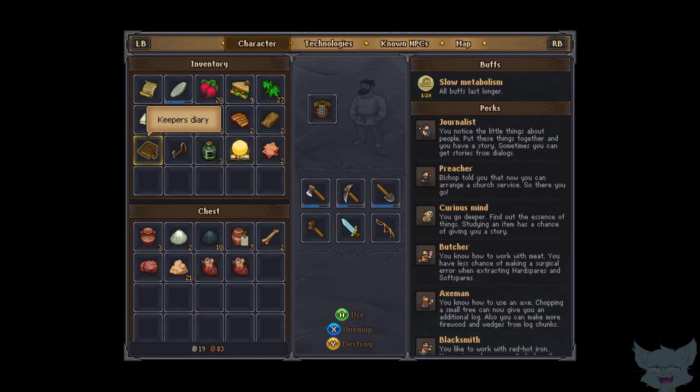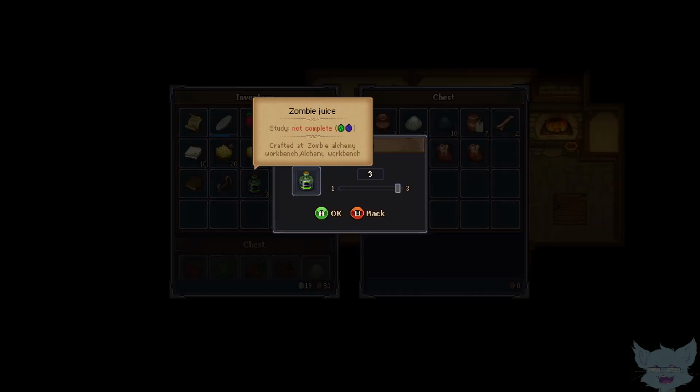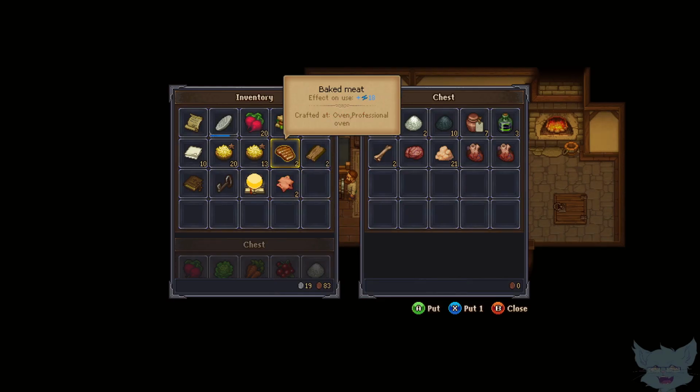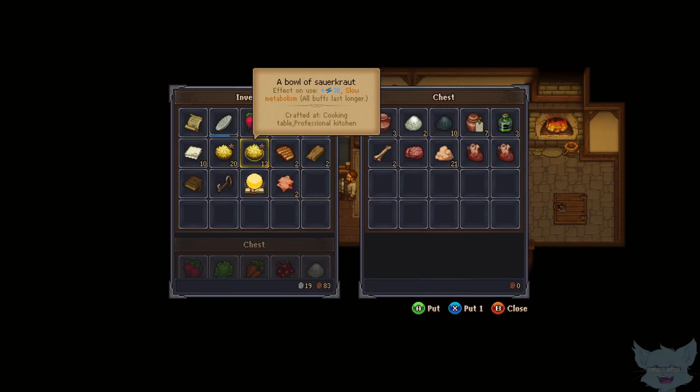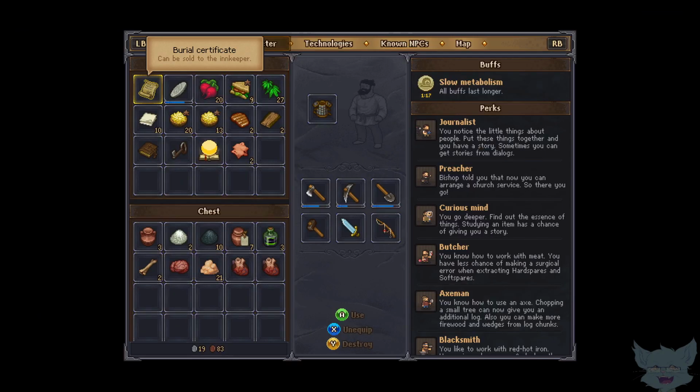Oh, I have it's library day. I have the diary. Also, I think I can sell the keeper's key back to him. Also, I have zombie juice. I don't know what to do with zombie juice, but I need it for zombies, apparently. Probably. More than likely. I also have paper I can give to the guy. Hold on.